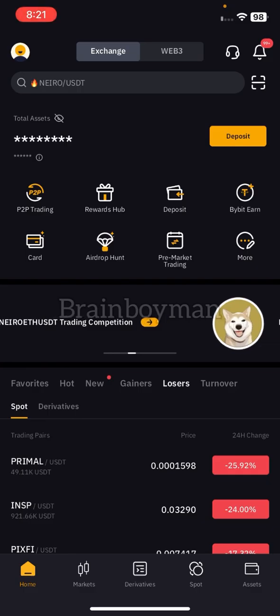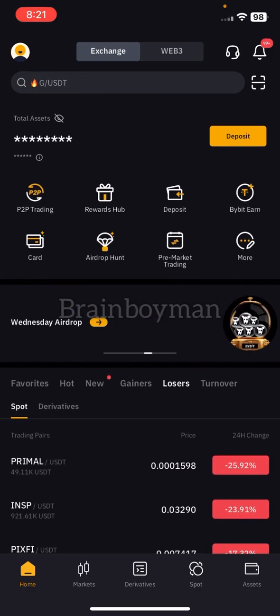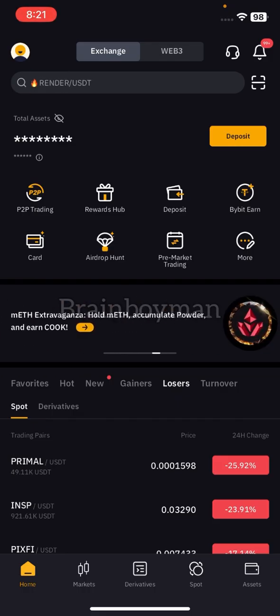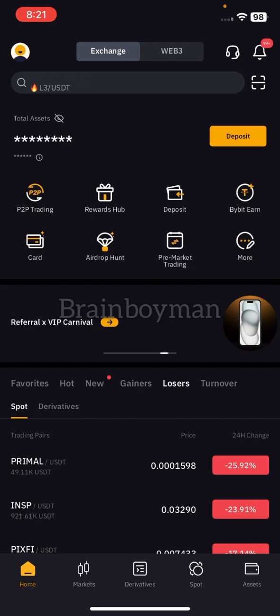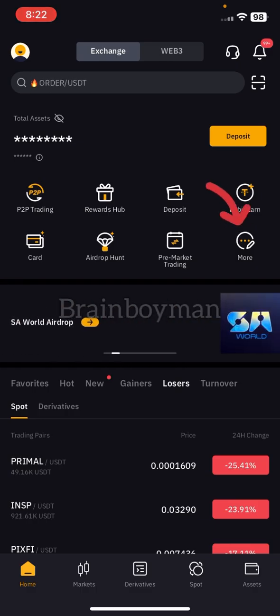So first things first, this is Bybit. This is the interface. When you get to the home page, you locate P2P trading. It's always at the home page. If you can't find it at the home page, you click on more.